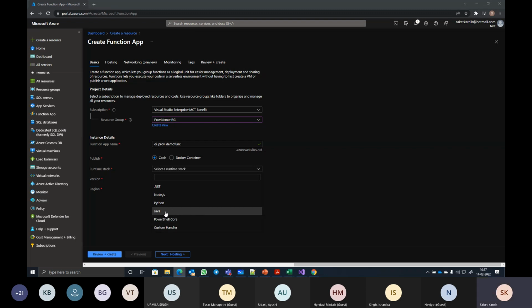What does it mean? My code for the function can be written in Java language as well. By this, I guess most of the popular platforms have already been targeted. Yes or no? We do have another Microsoft environment, that is PowerShell Core as well. Correct?